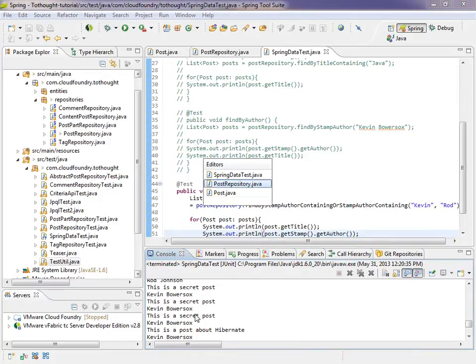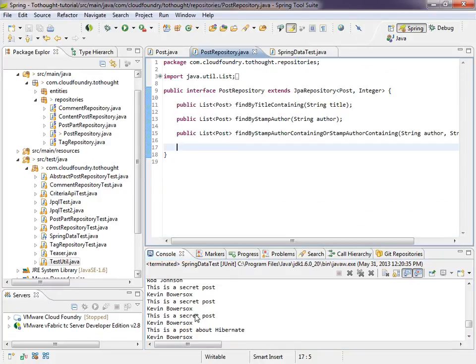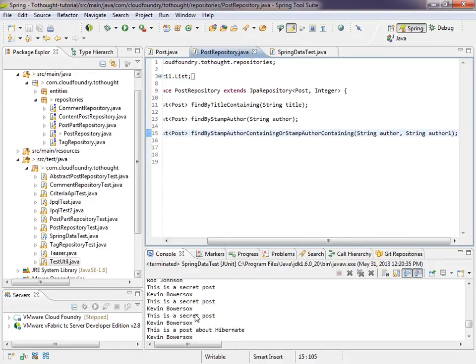Just to illustrate another point with this test, if our method wasn't long enough, we can add an order by suffix to our method, and then we specify the field we would like to order by and then a direction.